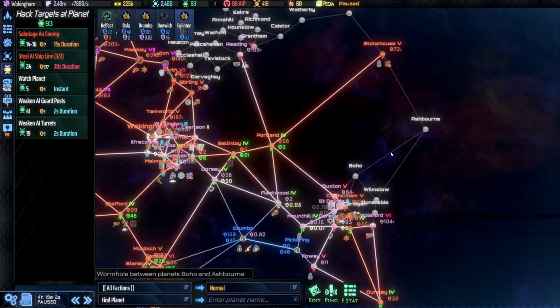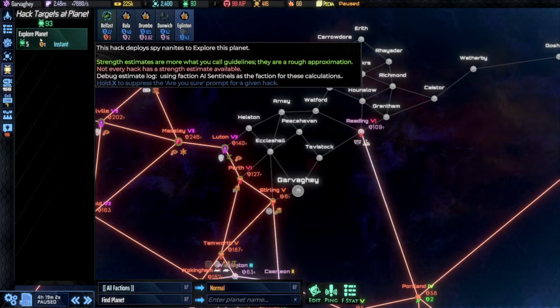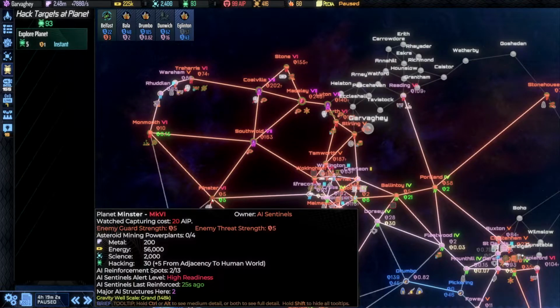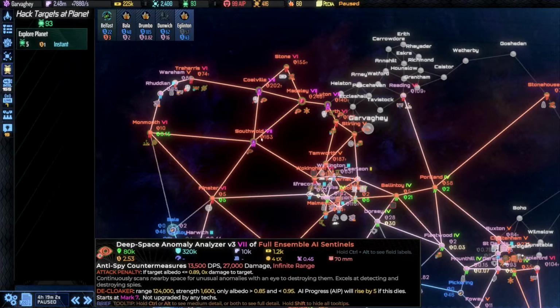Okay, we want to take over another system because we need some more exploration. I could use a bunch of hacking points to do it. If you click on one of these, you can then hack to explore planet. But I want to hack more to find where the other AI homeworld is. Here's one of them, and our route to destroying that one is clearly from Minster. We would go Minster, Southwold, Madeley. We would go straight in like that.